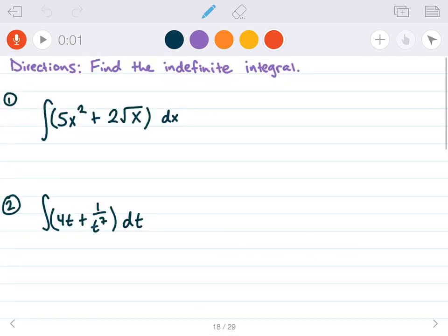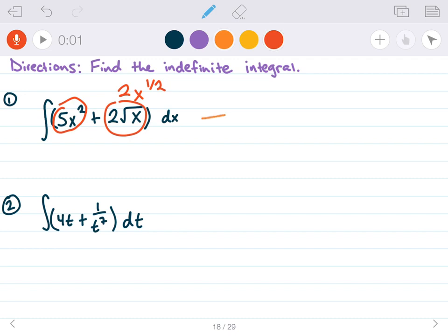All right. So let's go ahead and find the indefinite integral. Basically, we're just finding antiderivatives, and we're not going to forget to tack on the plus constant, because that's always something I forget. All right. So again, we'll do this term by term. I'm going to rewrite this one as 2x to the 1/2 so I can do my thing with it. It's not really the power rule, but maybe we can call it the anti-power rule. It's something I just made up. That's not a real thing. But anyway, let's do it.